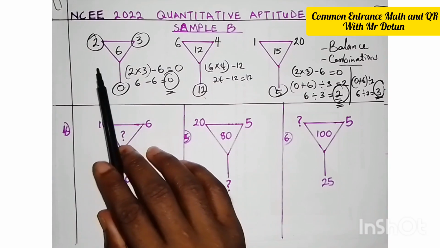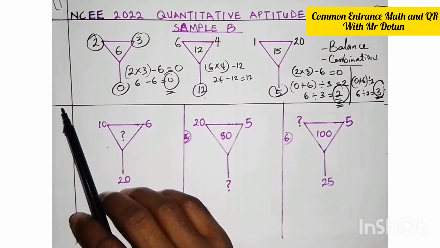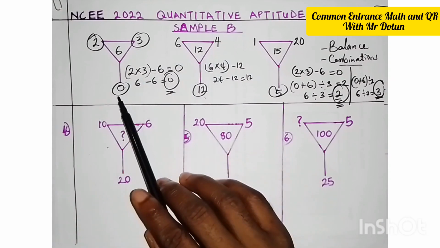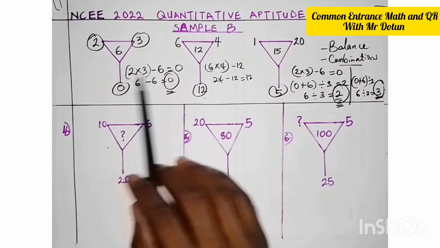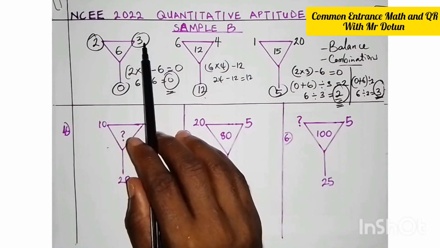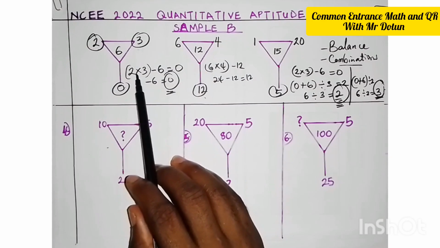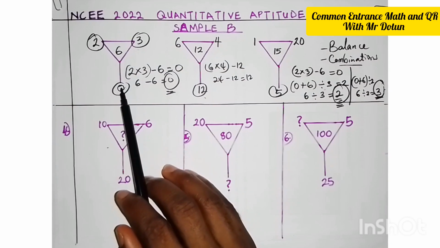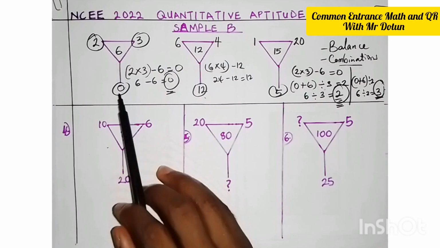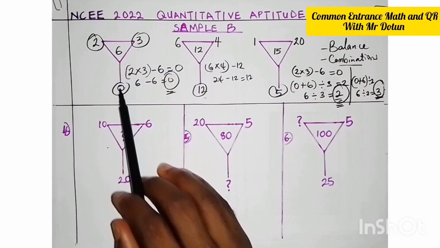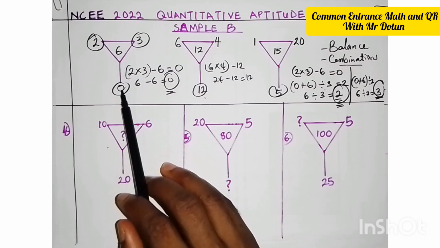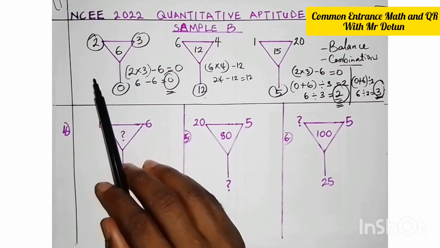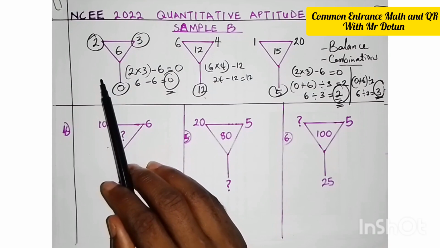Okay, how do we get the 6? Let's just look around. How do we get the 12 here? Alright, so what we did in this relationship, we multiplied 2 times 3 and we had 6. Then we have to subtract this. We have to subtract the 6 we are looking for to get this. So in that case, if we are looking for 6 now, that means we have to subtract 0. Since we subtracted 6 to get 0, then if we subtract 0, we'll get 6. Do you understand that? Alright?